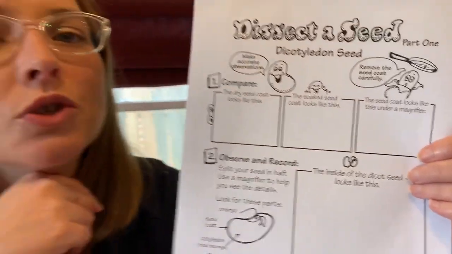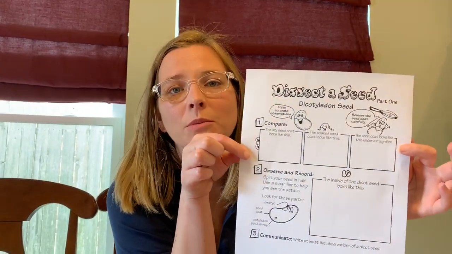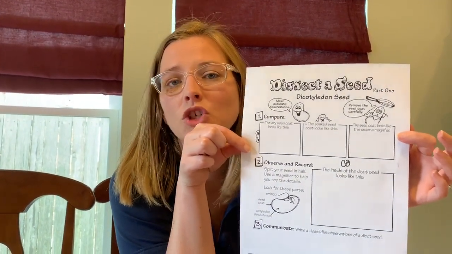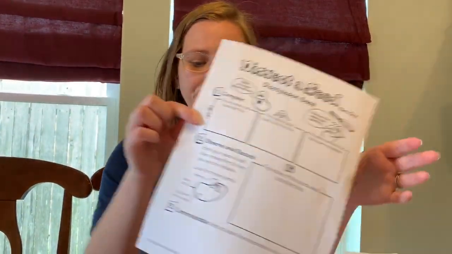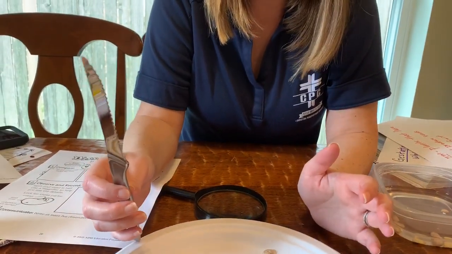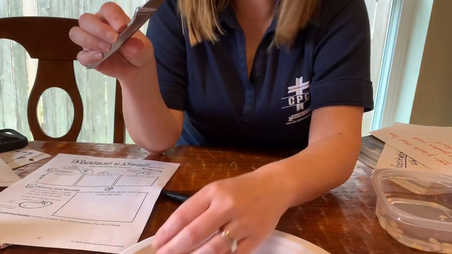I also want you to label the parts, okay? Good science is labeling the parts so that someone can come behind you and see it and understand what it is you were drawing, okay? We have to communicate our scientific information. So I have a knife here. If we were doing this in class, everybody would have their own and you would have plastic knives, but since I'm at home, I'm gonna use my metal knife, okay?